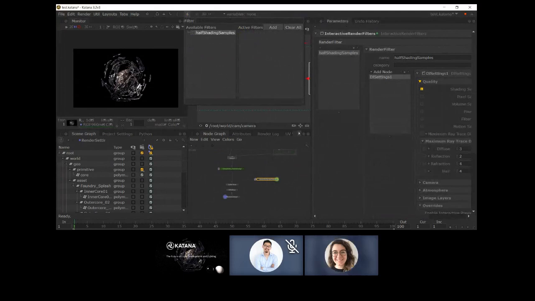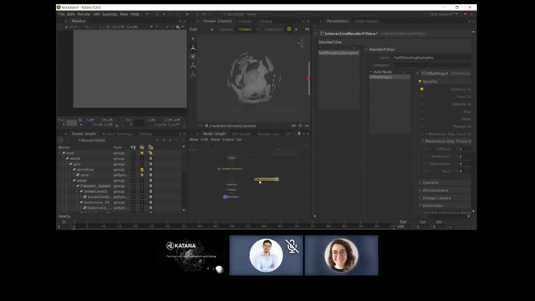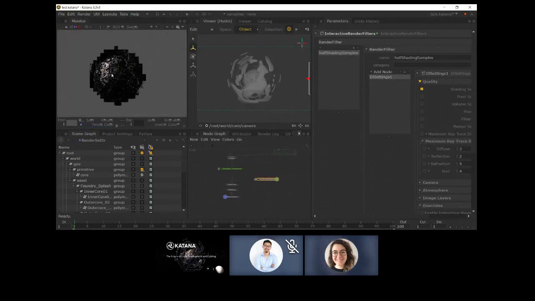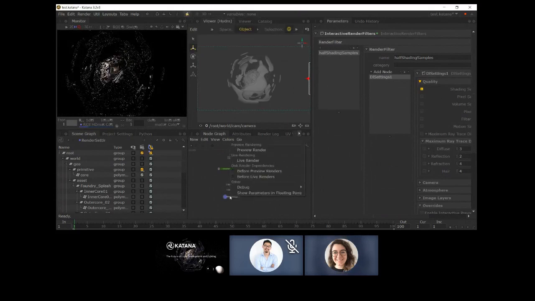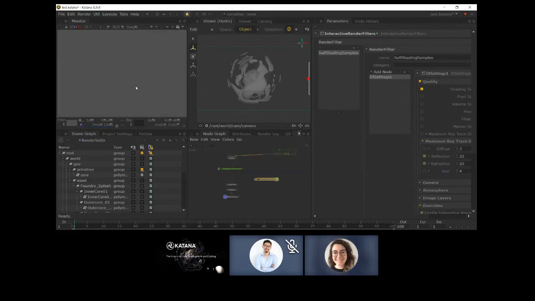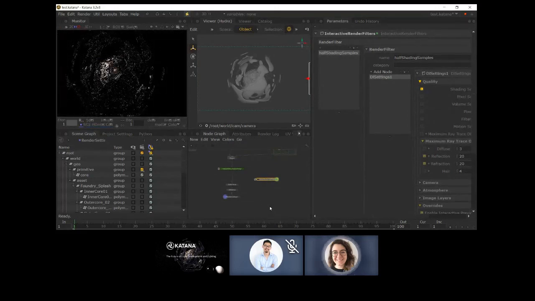So if I select a preview render, set my interactive render filters, activate them, then send another render, my samples will be halved at that point. So it's going to give me a much grainier image. But if I'm just tweaking at this point, I don't really care about that.